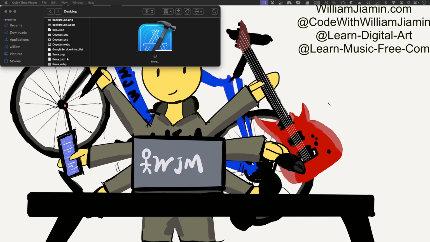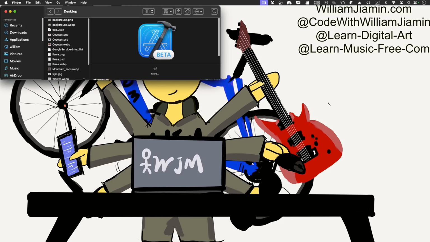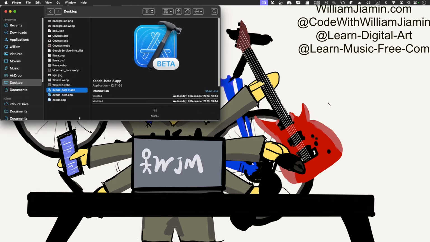Before we actually get started, I already downloaded multiple Xcodes, because as I said in my previous video, Xcode is really unstable. I think it's going through some major transition right now. Xcode 15.2 beta is coming out, and I have two betas downloaded, so I'm going to explain what's going on.